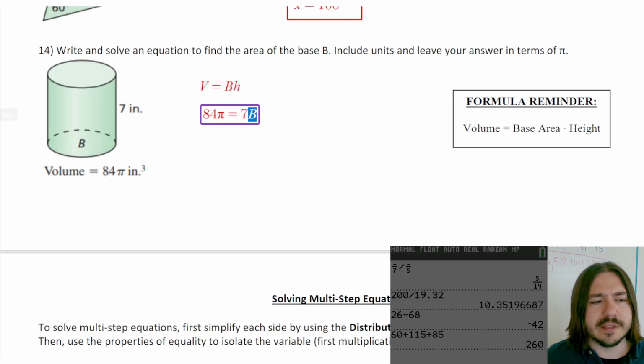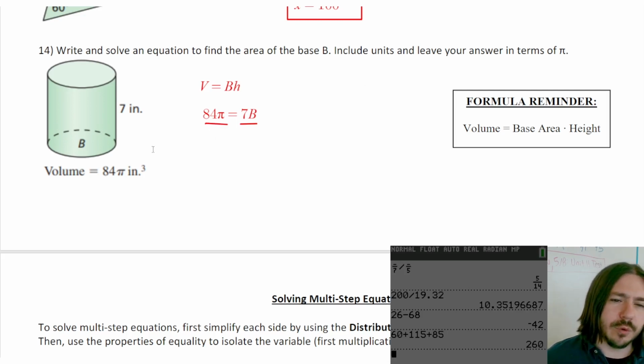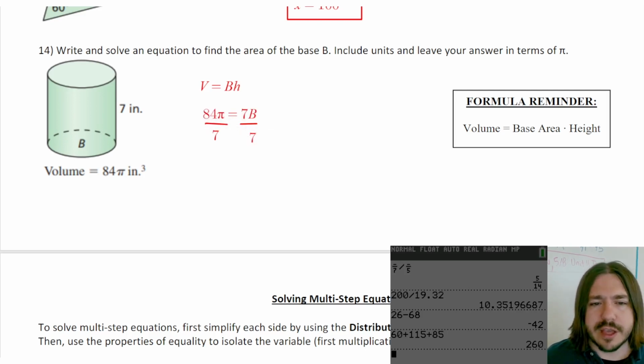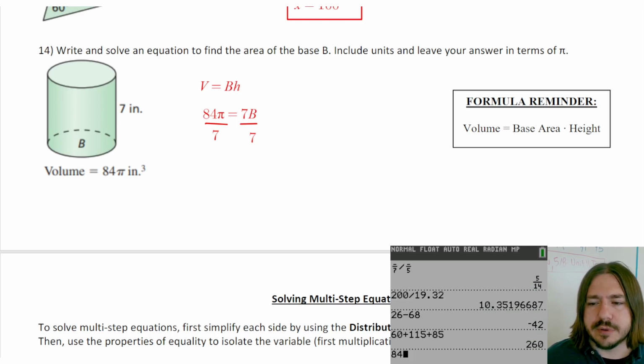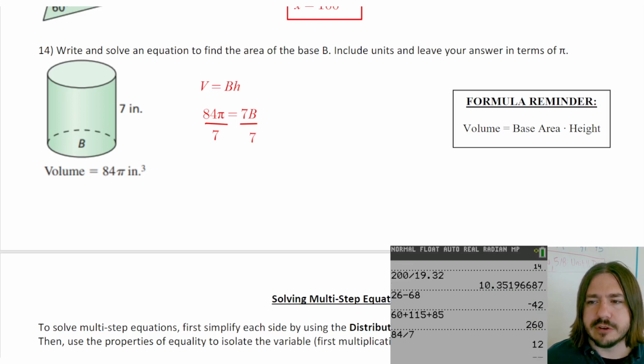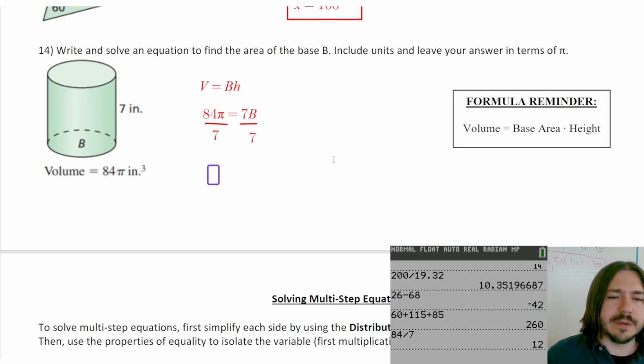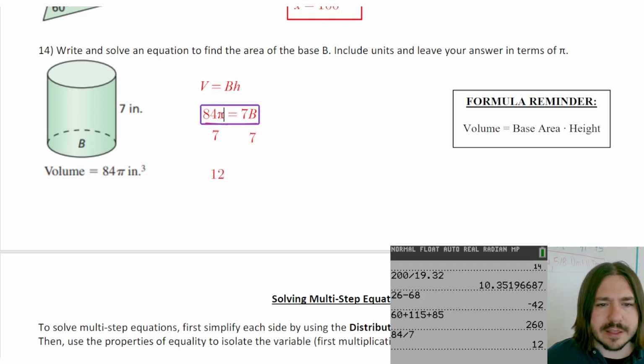Okay, so if we're looking for the base area, we are going to divide both sides by 7. 84, is that divisible by 7? Let's see, 7 goes into 8 once, 1, 14. Yeah, I think actually it does. I think it'll be 12, but I'm going to throw it in the calculator just to make sure. Notice I'm not going to put the pi in the calculator because I'm going to be left with that pi anyway. So just to figure out how that reduces, it does become 12. So 84 divided by 7 is going to be 12. I do still have that pi in there, so I'm going to include that. Get 12 pi equals B.